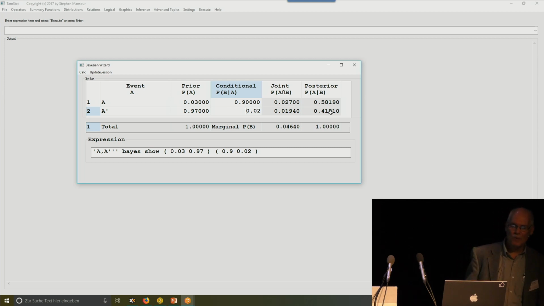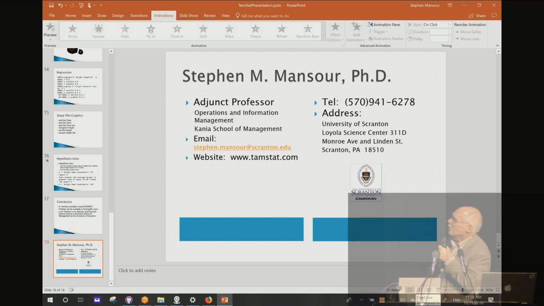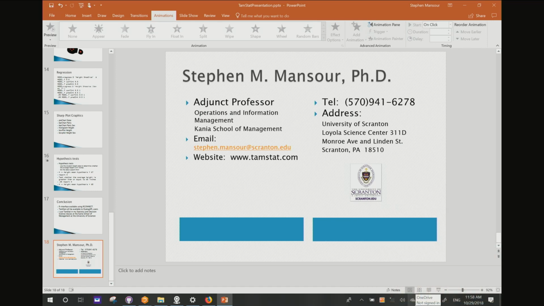And you can have more than two conditions. You can have two different events. Here it's just cancer or not cancer, but you could have multiple, 3, 4, 5, 6, 7 different categories and calculate the Bayesian probability.